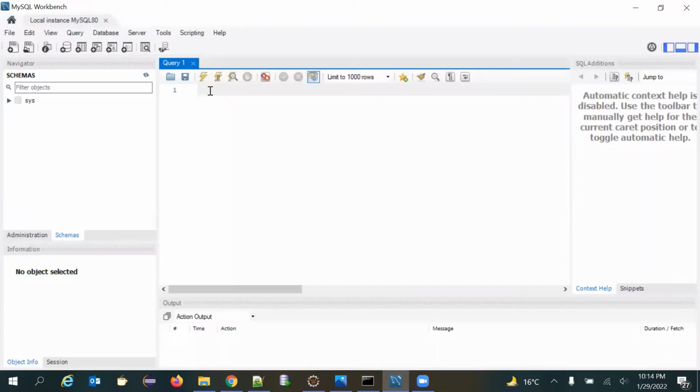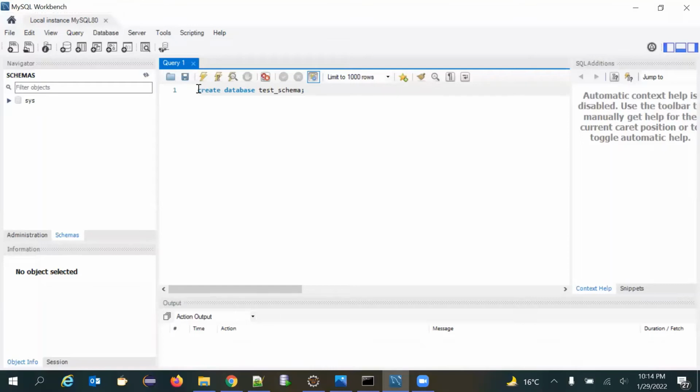And just to show you, I'll show you how we can work from the command prompt as well. So I'm just doing one command like create database test schema. Okay, so this is one database that will be created. First, I'll just quickly show you from the command prompt how you can do that.